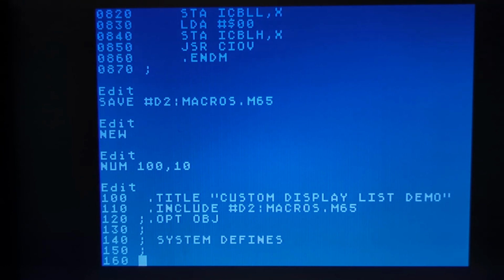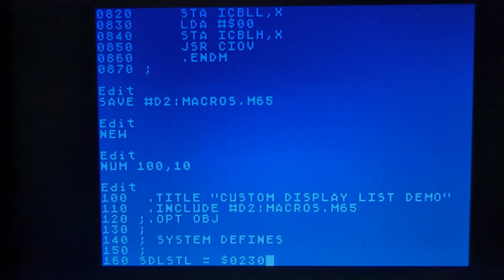So tonight it's mostly just going to be me showing more than telling, but the one address that we're going to need is SDLSTL, which is the address that points to where the display list is located.